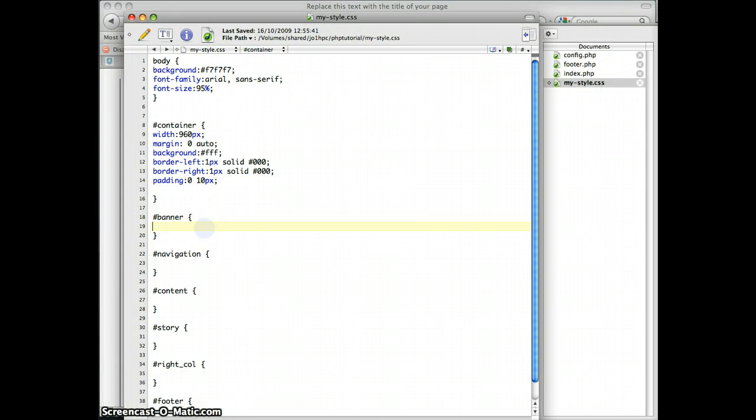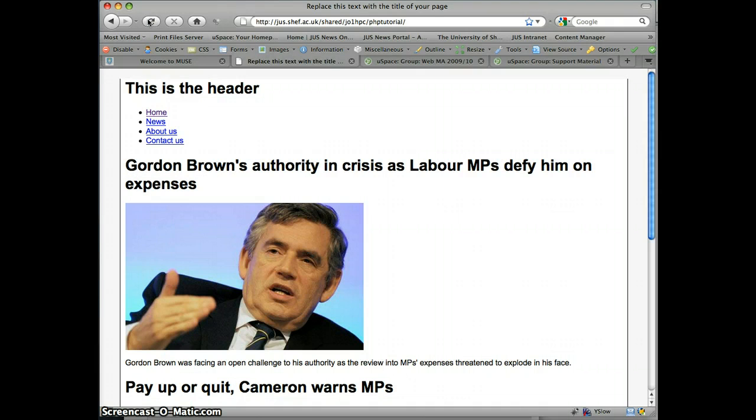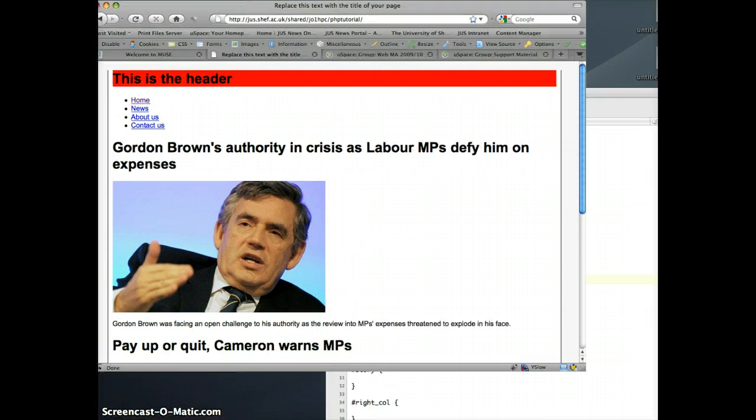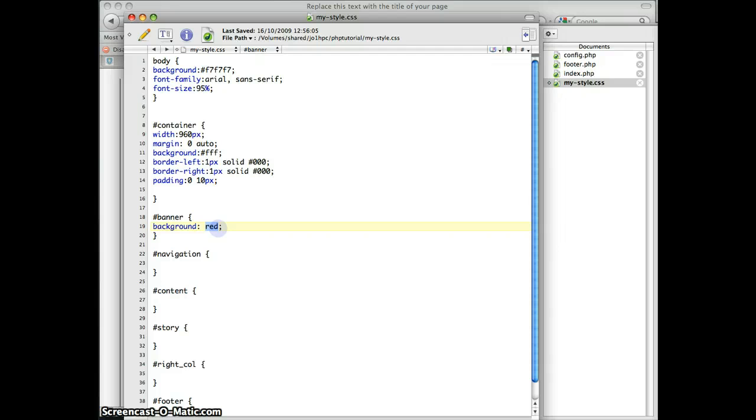So banner, I can give that a background, and I can define either a colour or an image. So I'm going to do a colour to start off with. Just do red, and we'll see what happens. So let's turn that red. But if I wanted an image, there is an image already there. I'd say URL. That actually says that it's a file, and I've got an image called logo1.jpg.